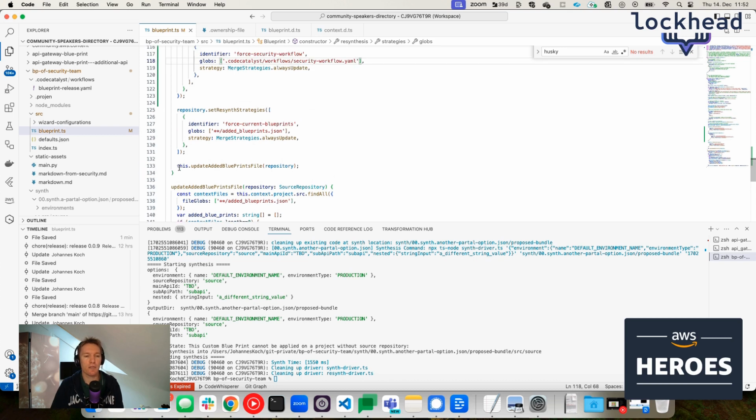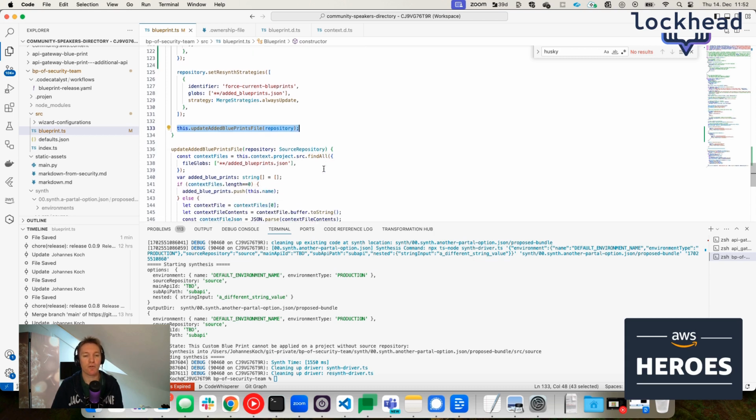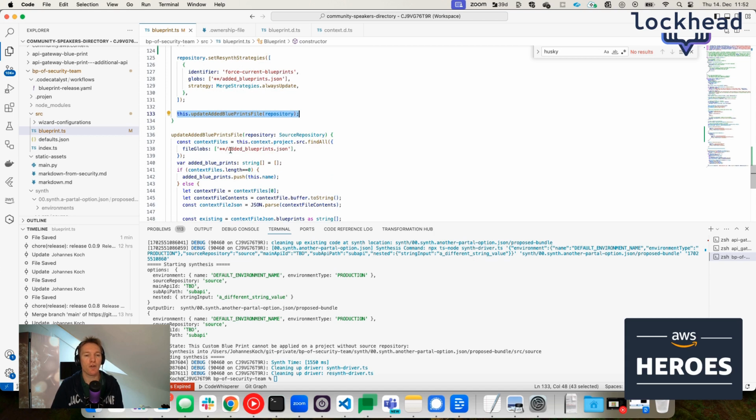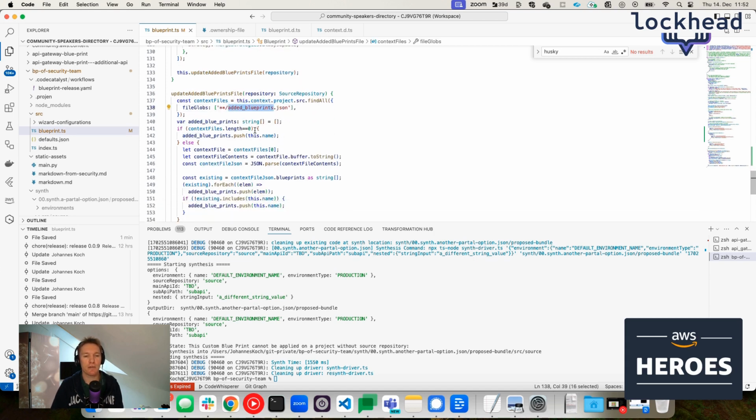Another thing that I did over here is, as of today, blueprints do not have a possibility to see which other blueprints have been added to the project already, but this might be interesting for some of the integration stuff that we want to do. I've created my own added blueprints JSON that I'm updating here, and where I will see information about the added blueprints to this project.